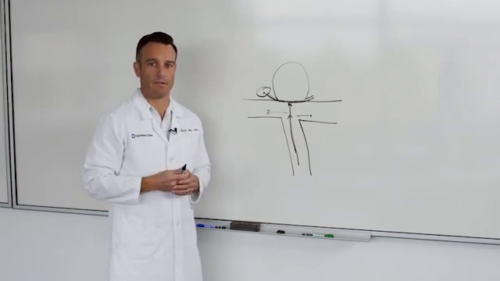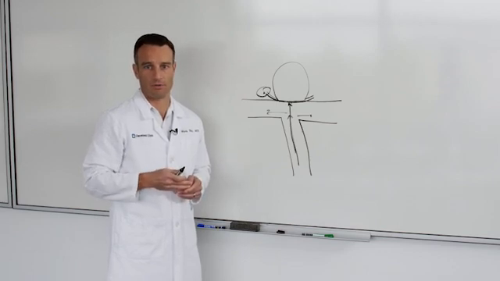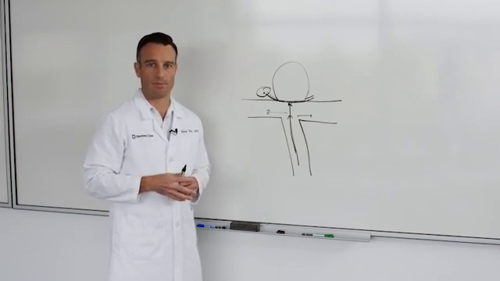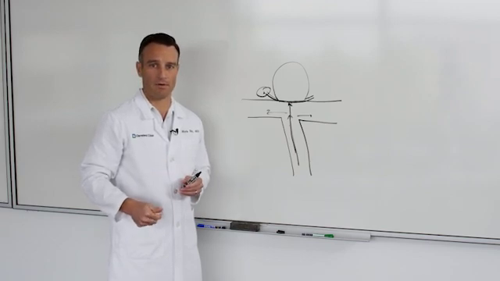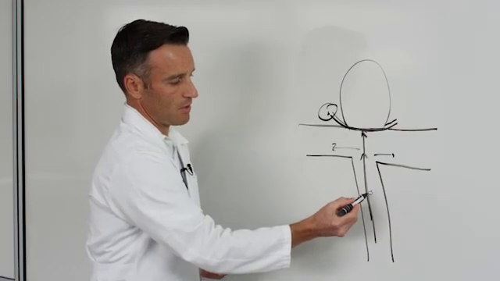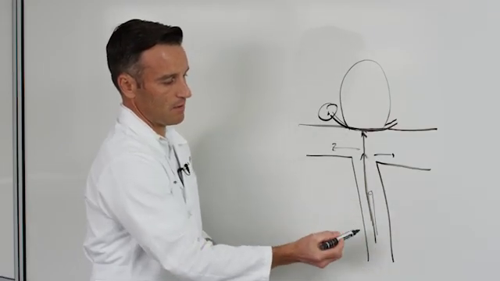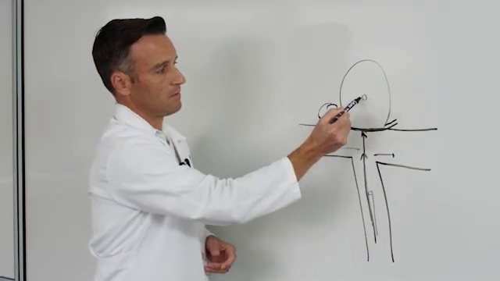More recently we've had advances in our field that have made this a more minimally invasive approach and the way we do this is by placing small catheters or tubes from the arteries in the groin all the way up to the arteries of the brain. These tubes are very small and we can navigate up all the way through the blood vessels and actually into the aneurysm.